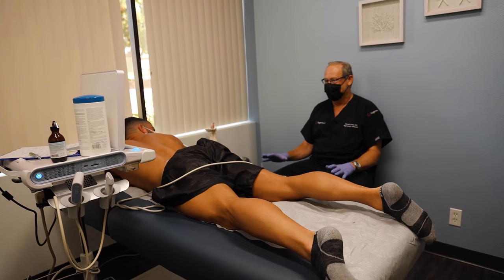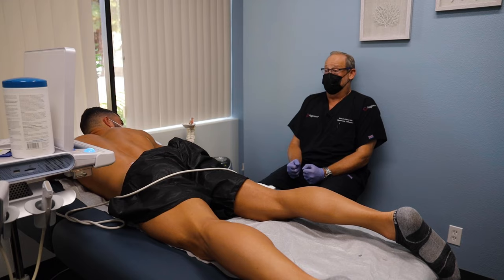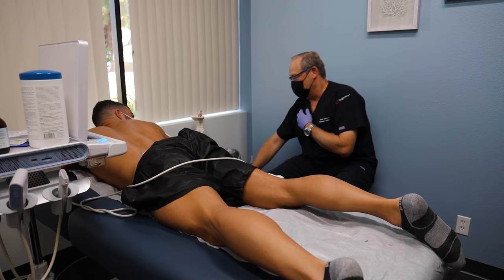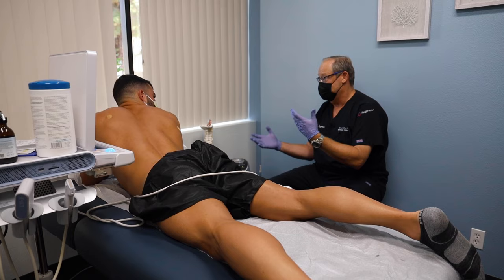Now, I still am gonna want you to do some range of motion stuff, and we'll talk about that when we're all done. The worst thing you can do is go home and just not move. But you also don't have to go crazy. I'm talking like some pendulum exercises, where you do a circular pendulum one way and then the other way, and then just some rocking. We just don't want you to get frozen shoulder on top of all of this other stuff. Yeah, I can feel it, that's for sure.